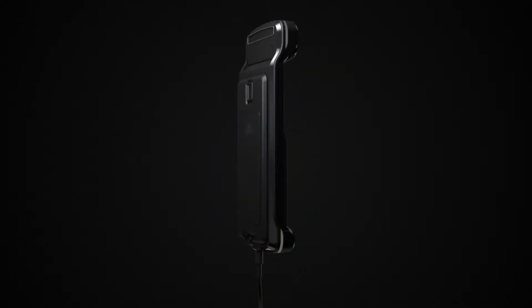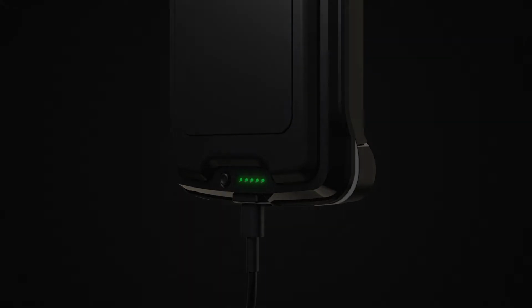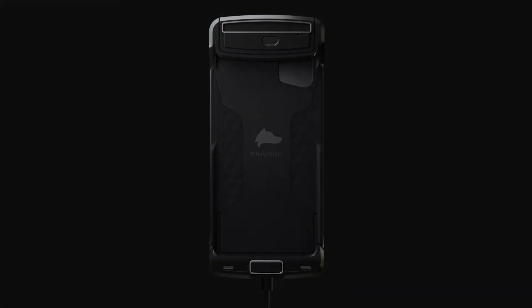For first-time use, connect the SafeCase to a power source. This will take the case out of shipping mode and turn it on. The indicator LEDs will blink 5 times. Your SafeCase is now ready for use.